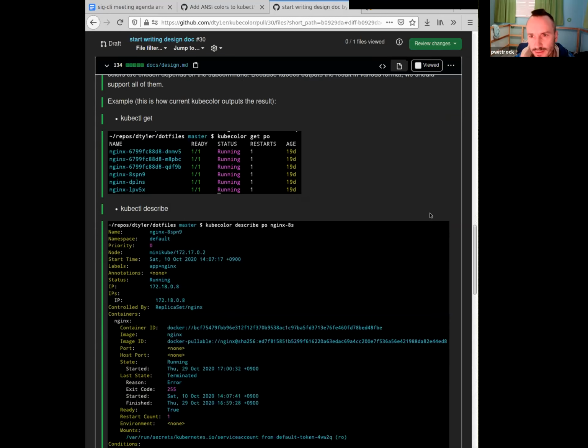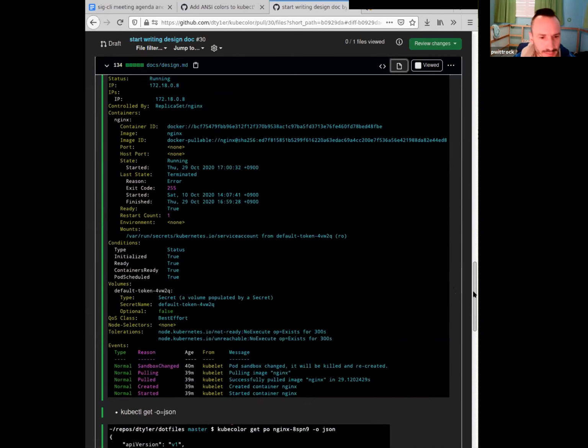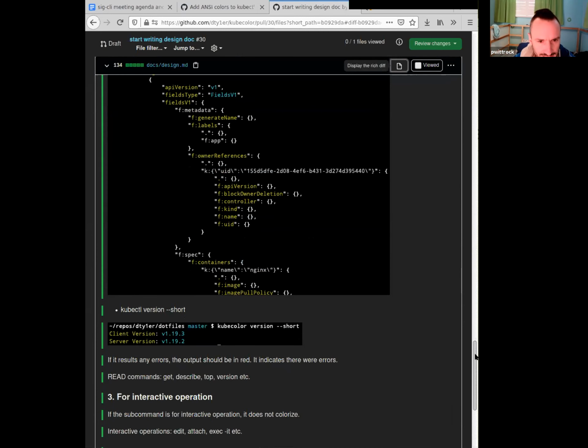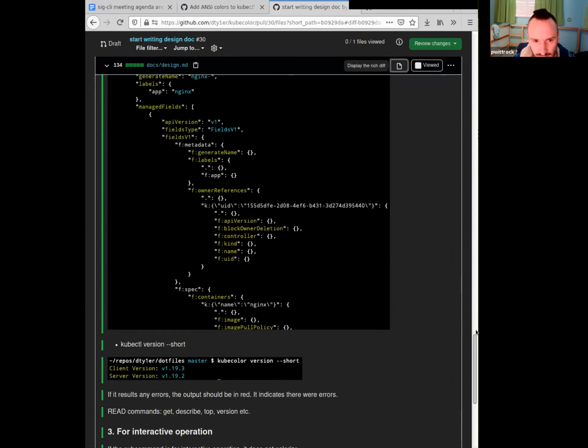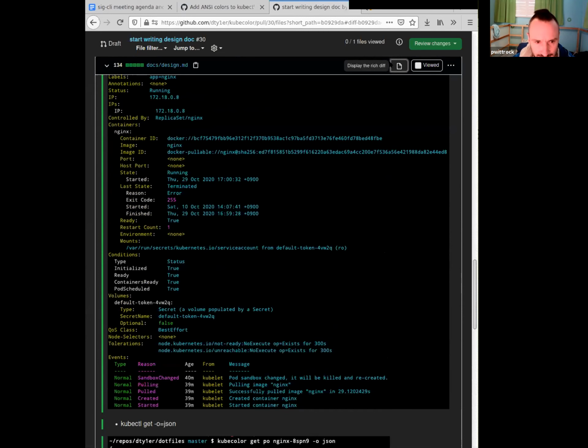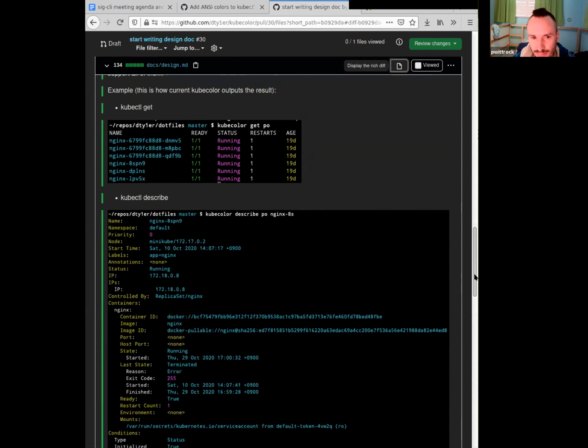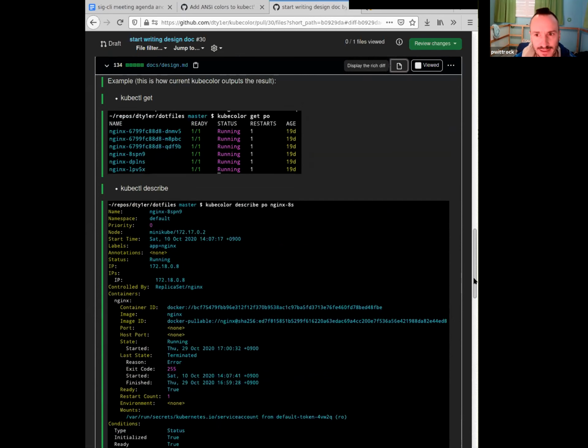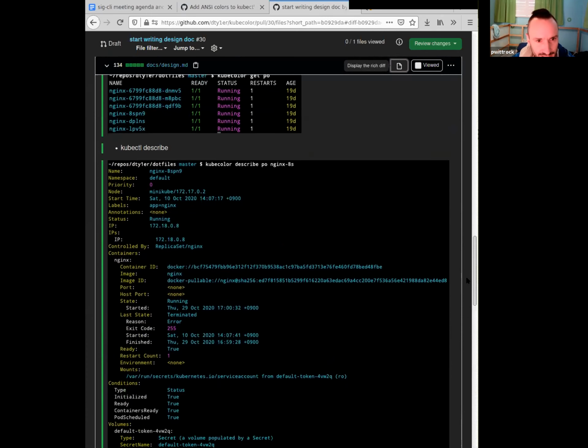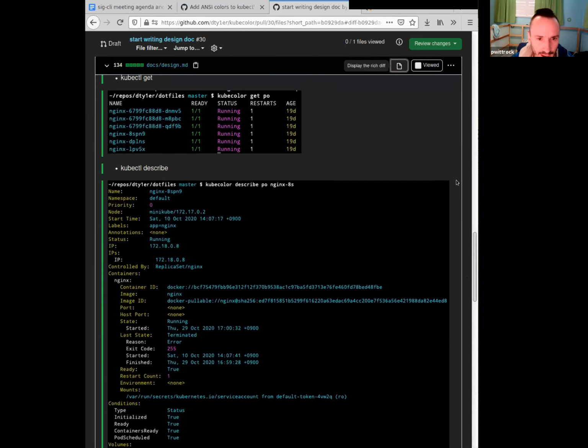Some of this stuff can be done by convention. I think we can break this up into two concepts. One is conceptually, like age, for instance, will be present. That doesn't differ for custom resources, right? Age should be age, or if it's not age, it's creation time, or I forget exactly what is shown there. Same thing with name.